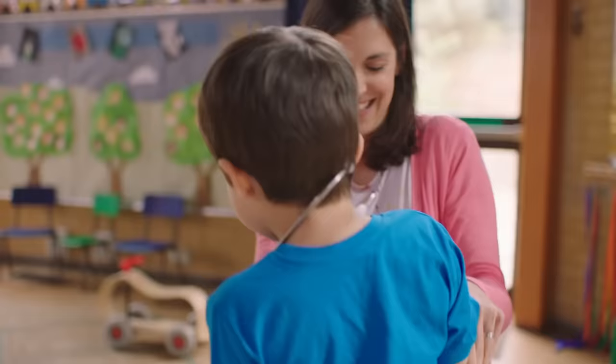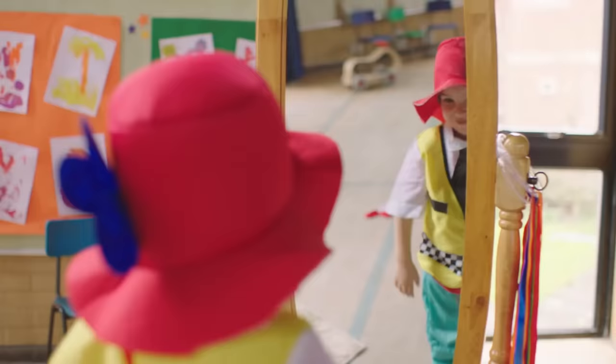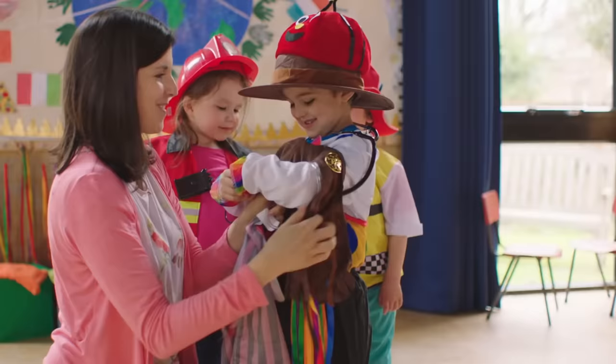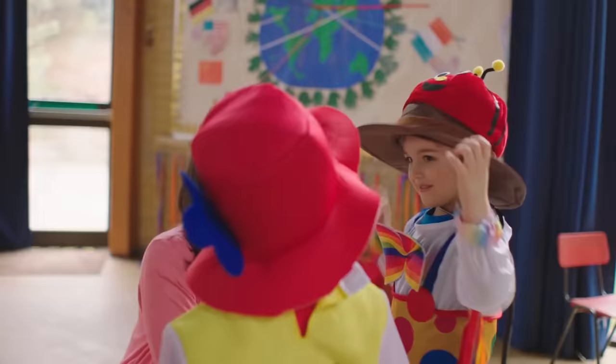Look like I've got the wrong glasses. Look, you're a policeman and a clown. And a doctor. Now you need something on your head. We're all mixed up. Who's got the most mixed up outfit on today? I have. How many things have you got? 1 million. How many have you got, Christopher? 1 million. See if you can count how many different outfits you've got. That looked really silly.